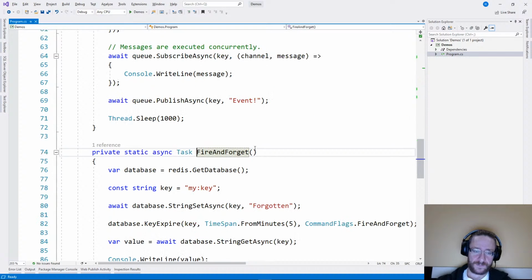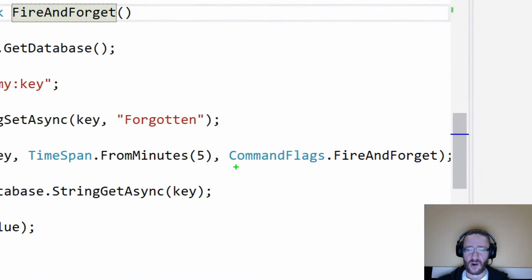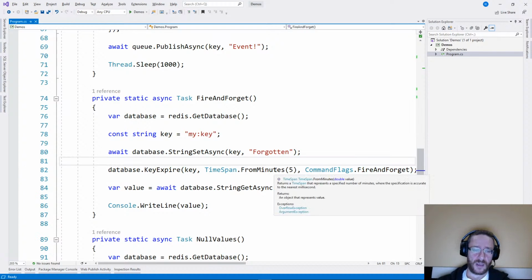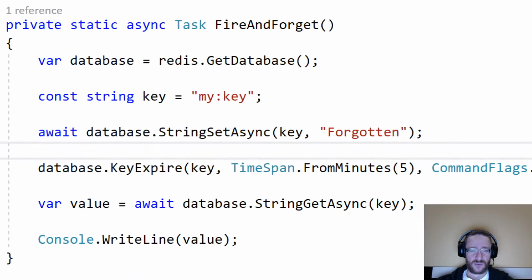Fire and forget. Sometimes we may want to call the Redis server, but we don't need a response from it. Then we can specify a command flag, fire and forget. This can be specified on every single operation. So every time you want to just send something without expecting a result, you can call fire and forget. Where does this come in useful?